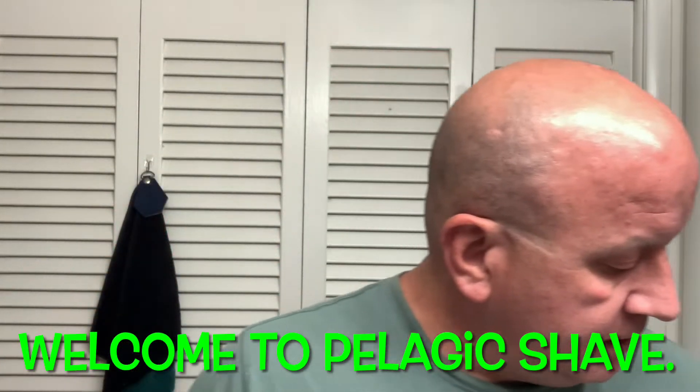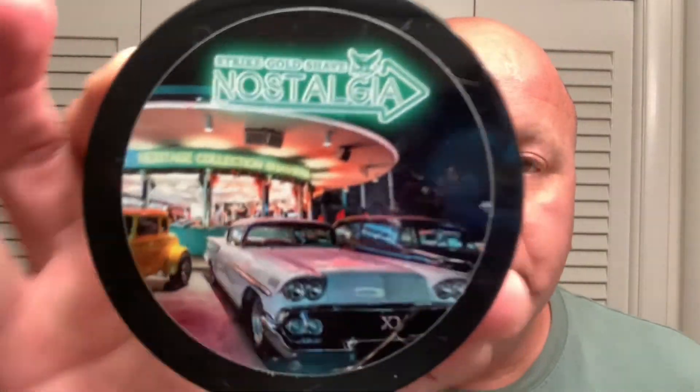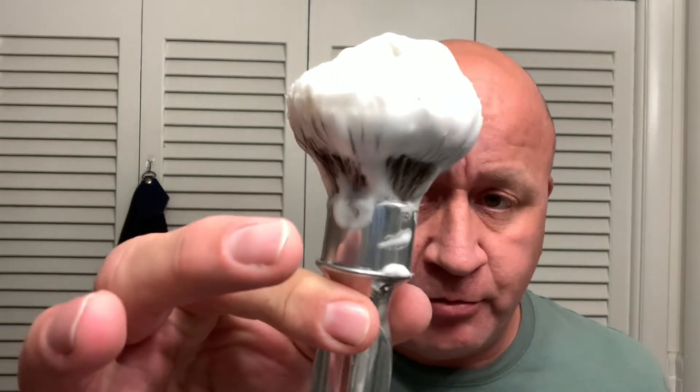Hello, it's me, Cullen, coming tonight with a Strike Gold Shave Nostalgia scent. I believe this is their barbershop scent — it's a very good smelling scent. And I have this Blushity Splash, Don't Talk Back. For razor tonight I am using the Rex Envoy. I'm using the Brain Bowl from Twin Pines, and I'm using the Nostalgia Rubberset 400-4 with my knot in it.